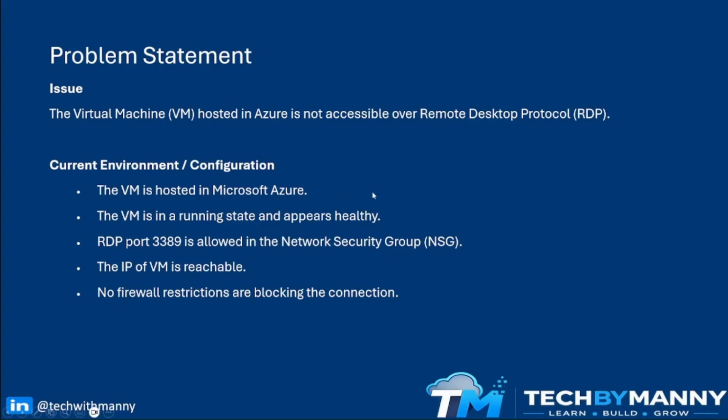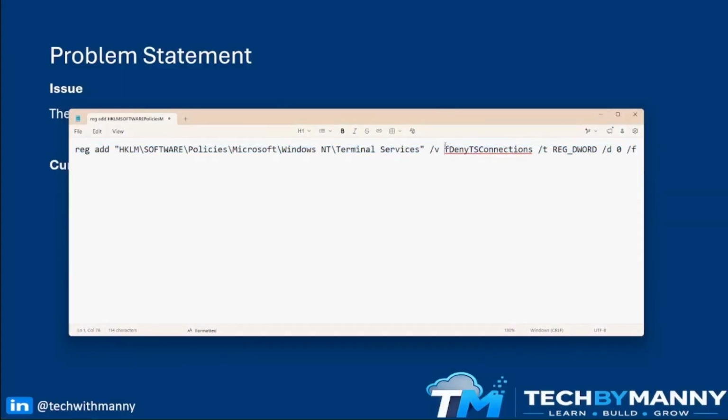So now coming back to my problem statement and the resolution which we did. I had a virtual machine which I was not able to take on the RDP, and we had some correct settings also in place, and the virtual machine was running. Its IP is reachable, no network traffic blocking, everything was fine, but still I was not able to log in. And why was I not able to log in? Because there is a registry setting which is basically called fDenyTSConnections. It was set to 1 instead of 0. So this registry setting is an important setting.